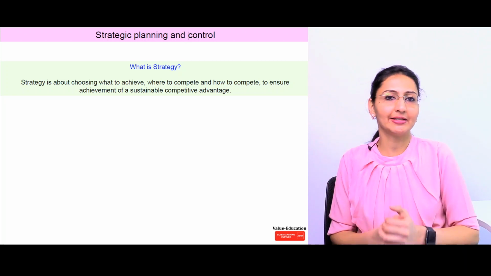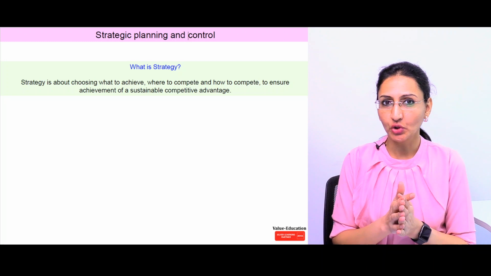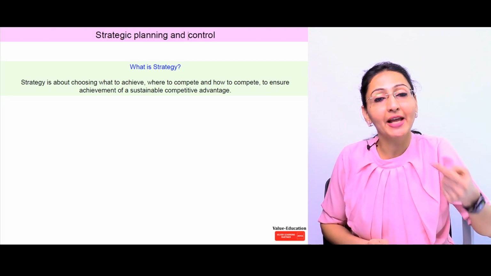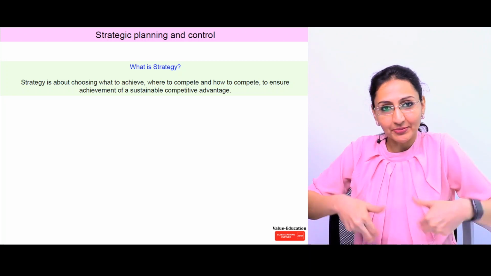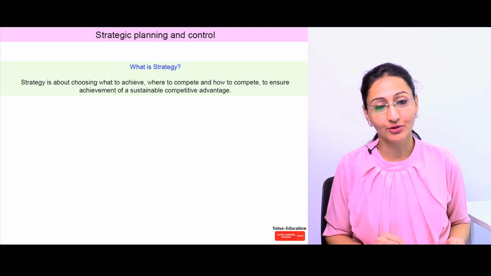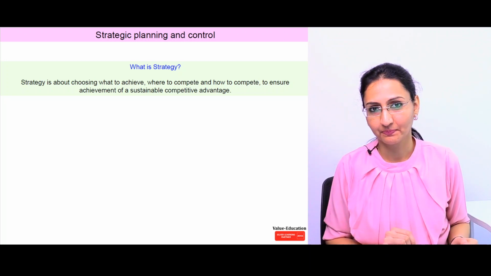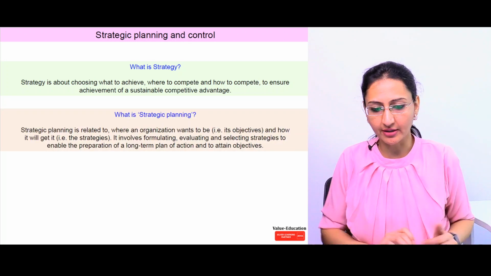So, for example, let's suppose you are Reliance Jio. You want to take up the market. You need to build up a strategy, a plan of action which actually enables you to take up the market share, to make you become the king of the market. That's strategy. Now, this definition is not to be learned.